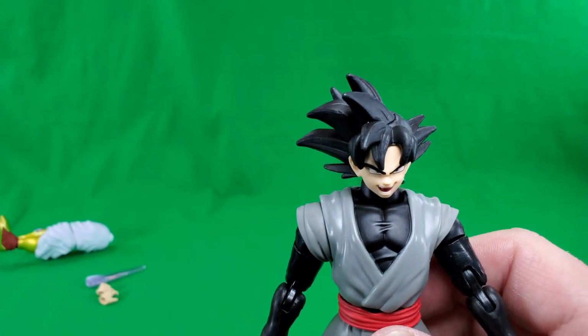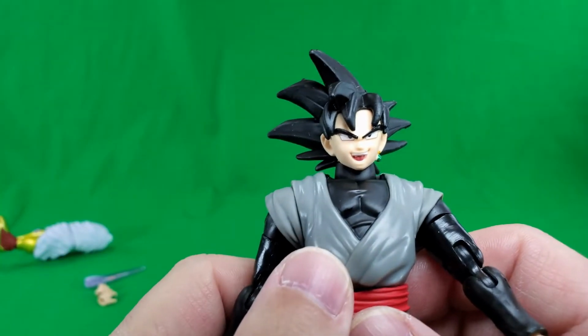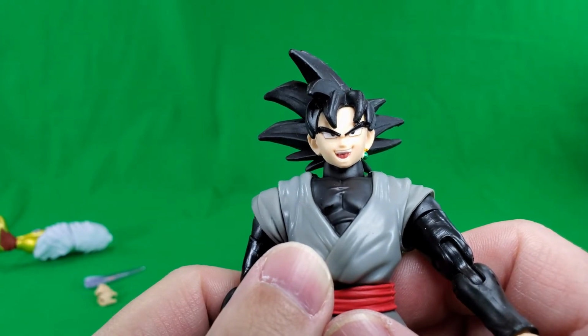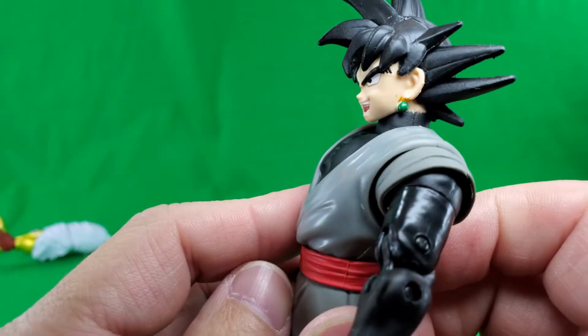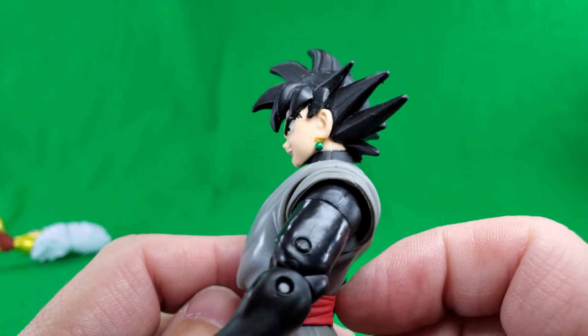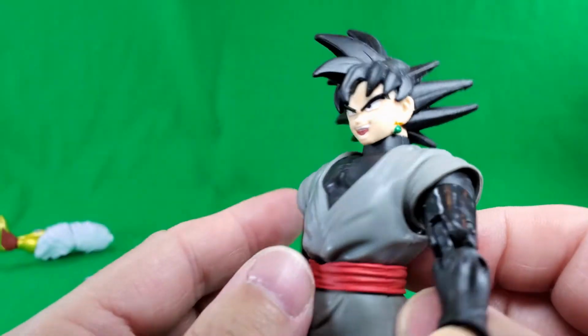Now, for Goku Black, I mean, look at that look on his face. That's like evil Saiyan laughing. And then you can see he doesn't have a Potara earring there, but he does have one on this side. And the paint for that, it's a little sloppy right there.